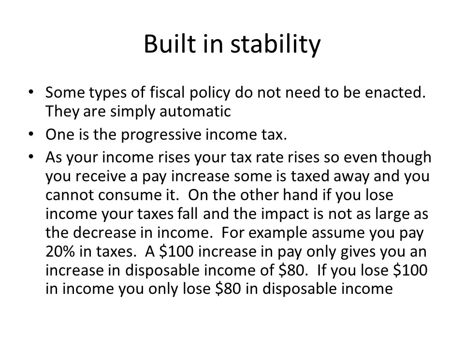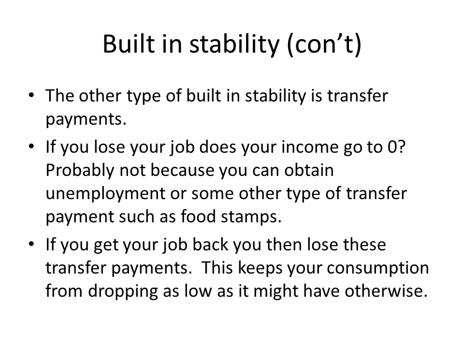On the other hand, if you lose income, your taxes fall and the impact is not as large as the decrease in income. For example, assume you pay 20% in taxes. A $100 increase in pay only gives you an increase in disposable income of $80. If you lose $100 in income, you only lose $80 in disposable income. So what it's doing is really reducing the amount of consumption that you can increase with that given increase in income. And so the tax rate to some extent actually creates stability. The other point, and I made this earlier, is that if incomes rise, tax revenues rise, and that's going to reduce the deficit to some extent.